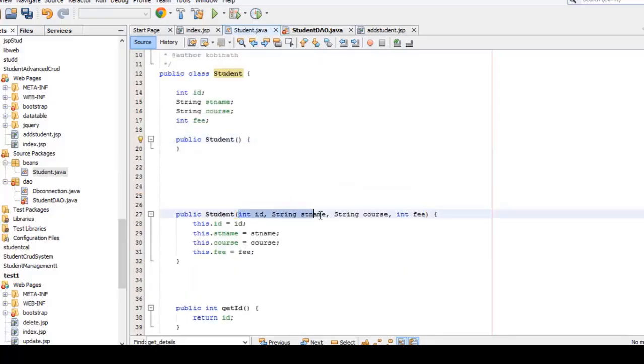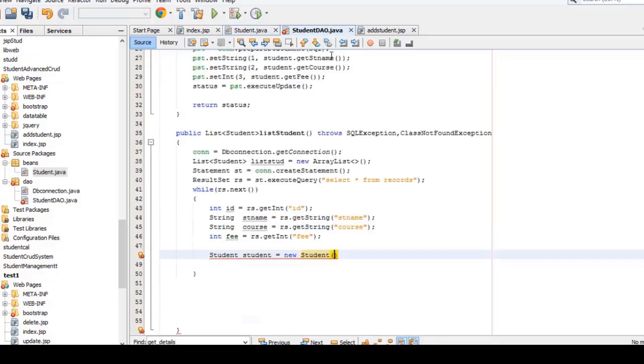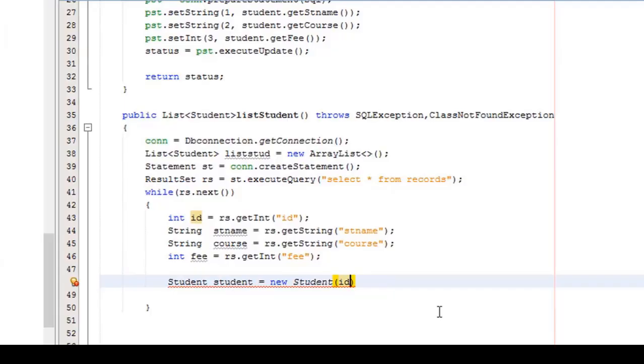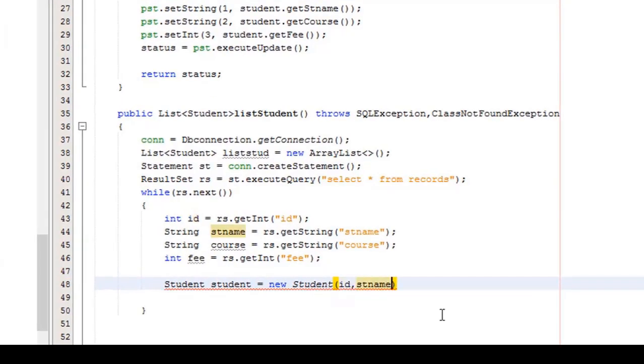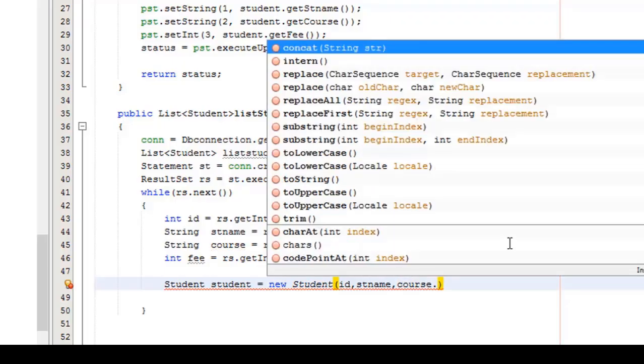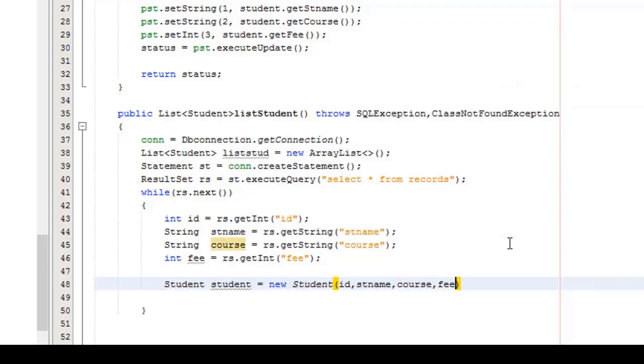All the values should be here: id, name, course and fee. So the same thing we have right here. So here id, name, course, fee. The first one is id, the second one should be the name, the third one should be the course, and after that fee. We have set the values like this.